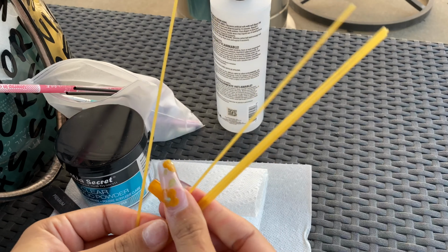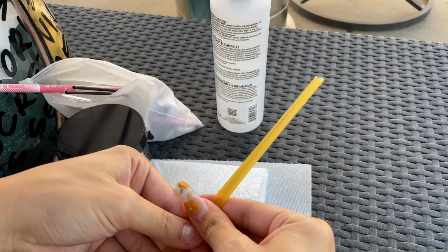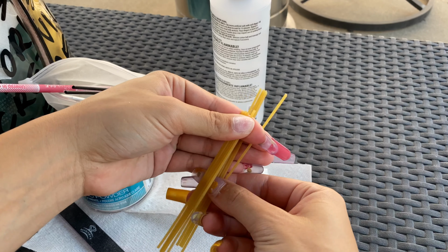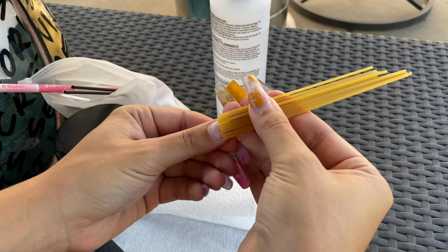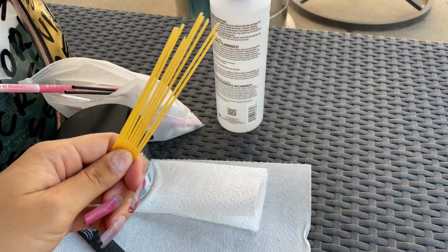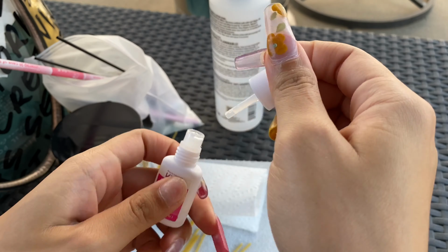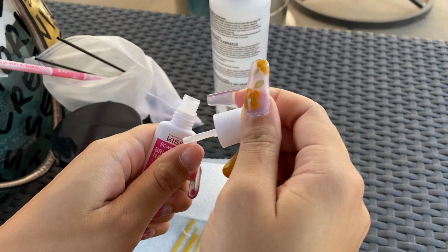You heard correctly, spaghetti. So first, we're gonna get the spaghetti noodles and chop them in half or break them in half. And yes, make sure they are uncooked. You don't want no floppy noodles. And then I just sized it up and got some glue and stuck it on there.